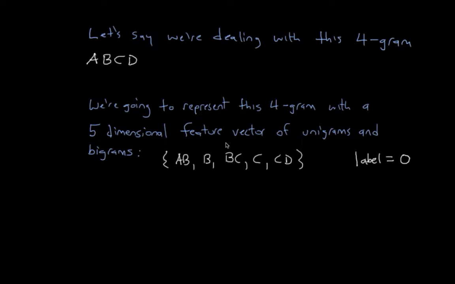We're kind of helping out the decision tree here by turning ABCD into this list of 5 things, because we're really being explicit here. We're showing what all the different pieces of the fourgram are to help the decision tree learn. We're saying to the decision tree, okay, this is what our fourgram looks like. It starts with the bigram AB and then has the bigram BC and the bigram CD in it. And we're also telling the decision tree that when you see AB and CD, don't put a space between them. That's what the label equals 0 is saying here.